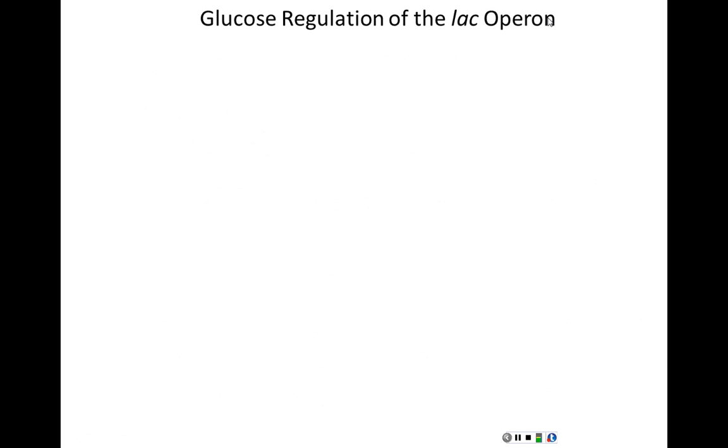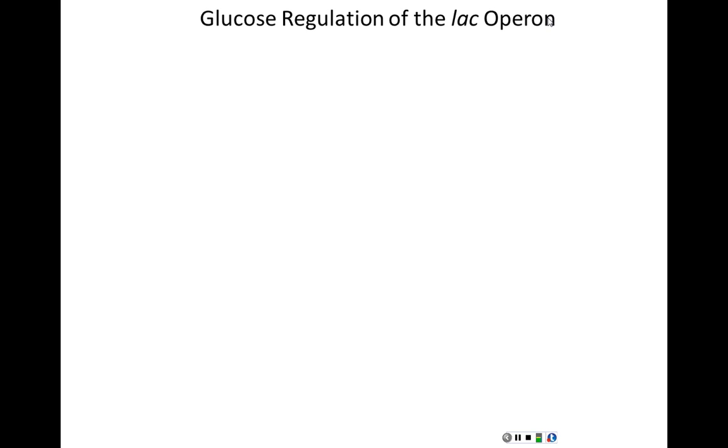So that's lactose regulation. So just to recap, lactose regulation is pretty simple. When lactose is not around in the cell, the LAC-I repressor binds to the lac operon and keeps it off. No lactose to metabolize, no proteins for metabolism. When lactose is around in the cell, it's converted to allolactose. That allolactose binds to LAC-I. Now LAC-I lets go of the operon, and the operon is free to be expressed.